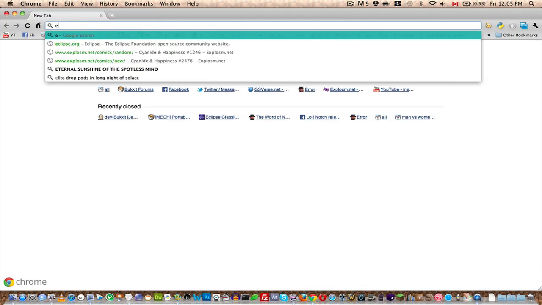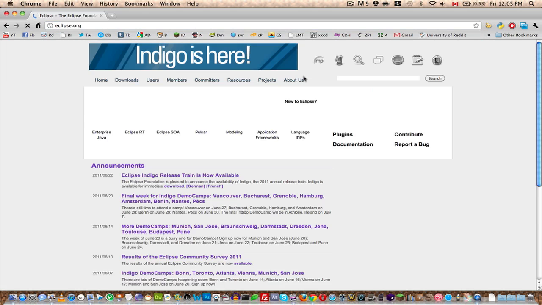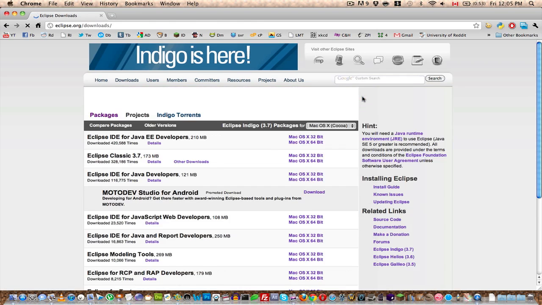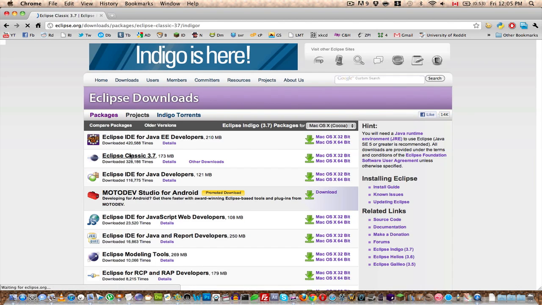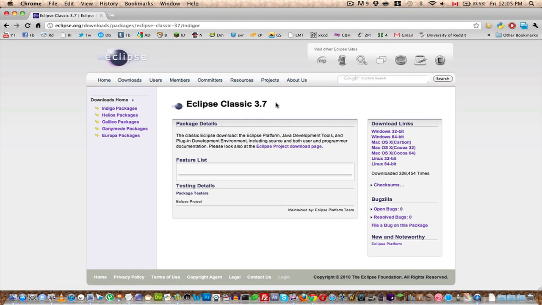First one is Eclipse. Now, this allows you to program in Java very easily for free using a lot of useful tools. So, go to eclipse.org and download Eclipse Classic. I like Eclipse Classic, but for people out there who've been writing Java or just coding for years, they might have a different version of Eclipse as their preference, but I don't care. I'm just going to use Eclipse Classic for now. So you can download over here, go through all the links once you click that and download it.